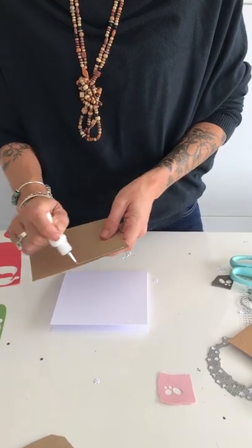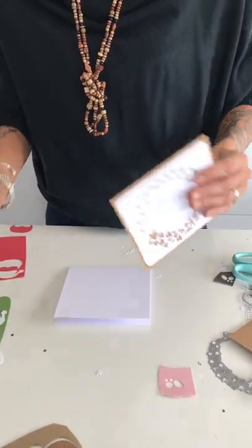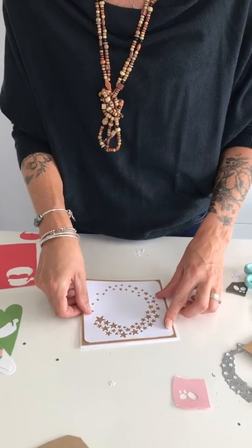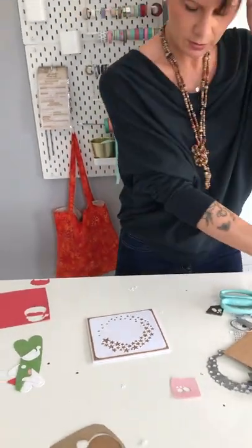And place this onto my card front. It's the right way up. There we go. I'm just going to grab some double-sided tape actually as well, some tape.